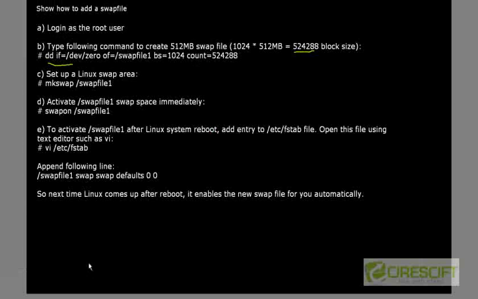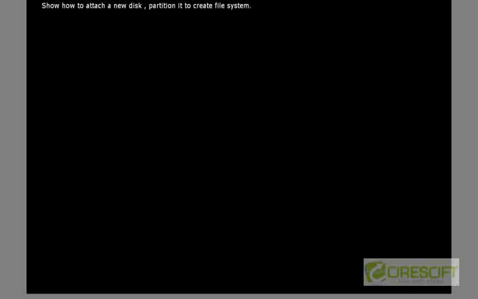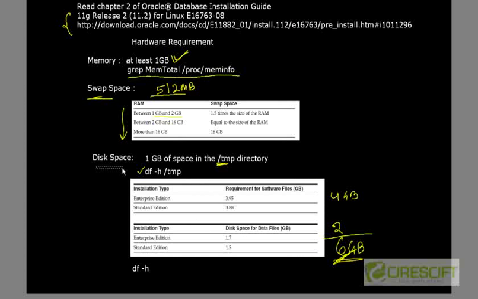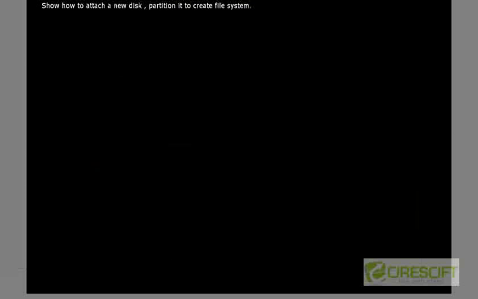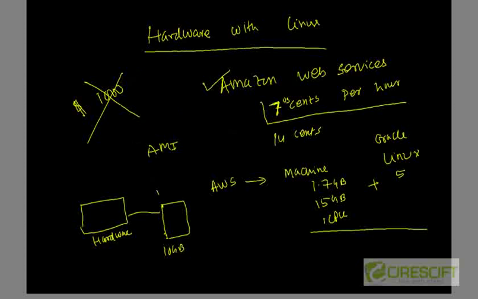So these are two things I have to do, because of the Oracle requirement and whatever the machine that I got from Amazon EC2, I need to configure additional disks because my disk space is not enough, and also my swap is not enough. So these two I have shown how to configure. So with this, my machine is ready, and next I'm going to discuss the software, operating system kernel parameters, and what kind of things I need from the software point of view. Okay, so with this you learn how to get a machine from Amazon EC2, and then you learn how to configure disks and how to add more swap space. This is all more detail about the operating system, nothing special about Oracle here, but you need to understand this so that you can install the Oracle database server.